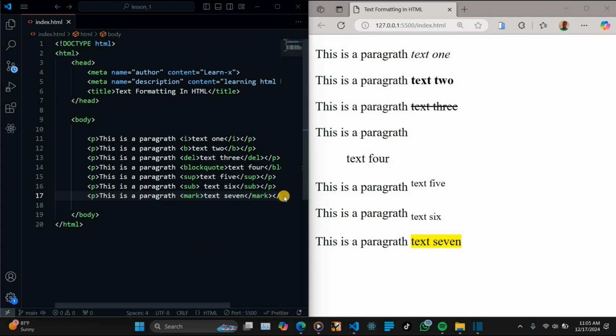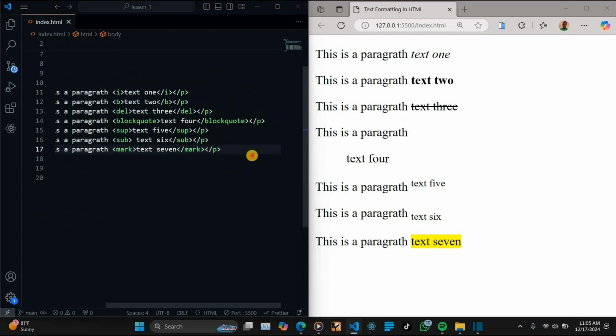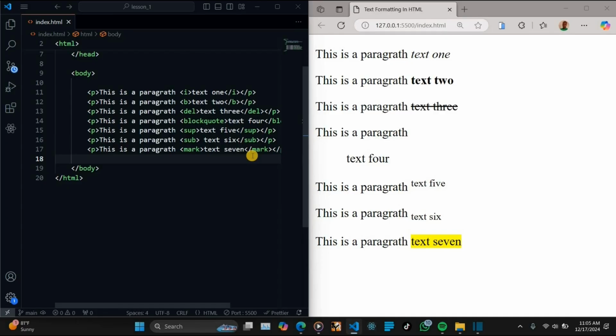But before that, I will add one more type of text formatting, and it's going to be the abbreviation.